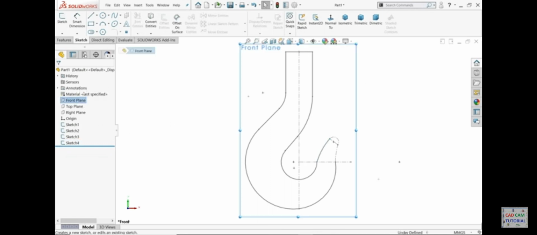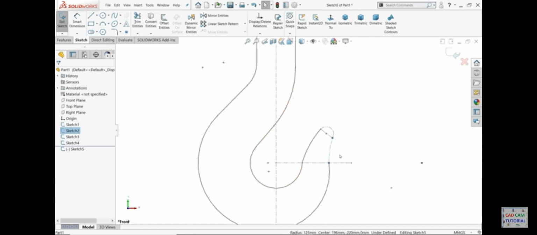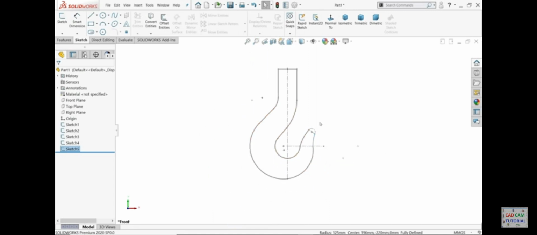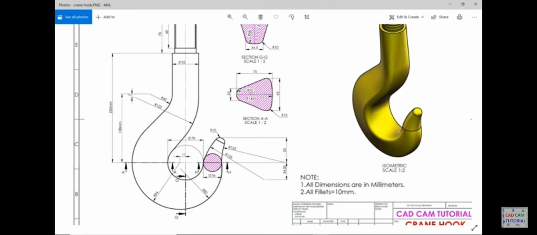Again front plane sketch, I'll choose this point because our sketch 1 is already visible, so we are able to see the full sketch. Convert entity, see it's drawn here, exit. Now here we have all these sketches. Okay. Now here we drawn all the path.